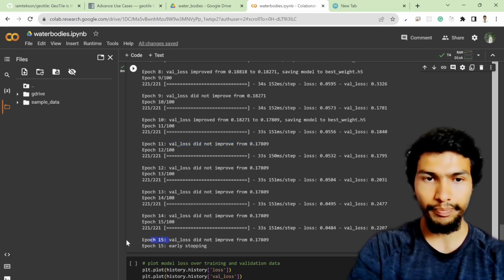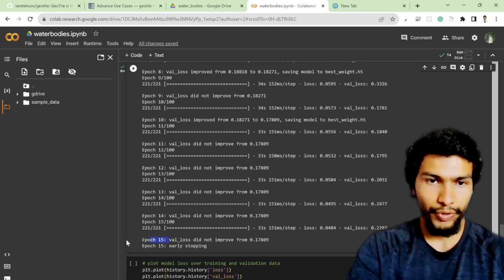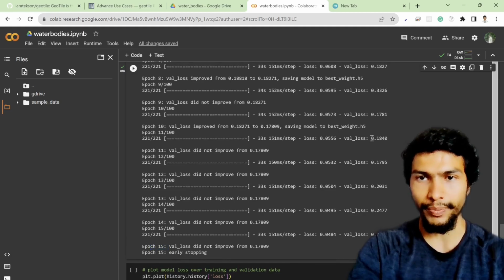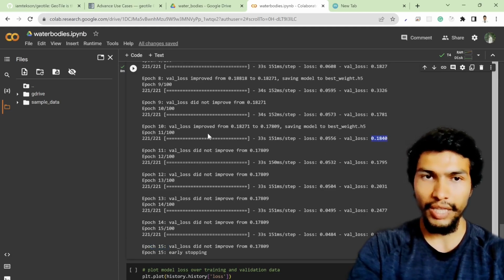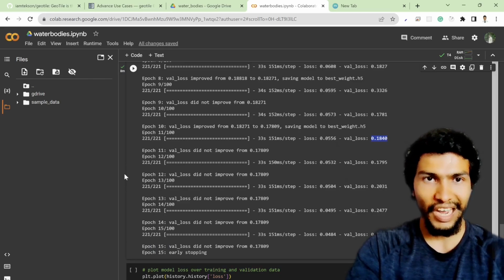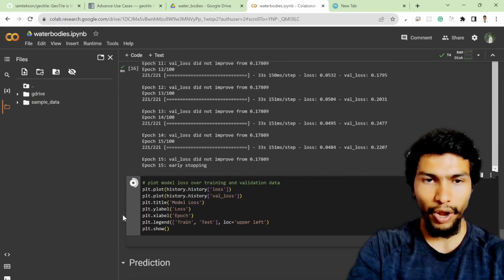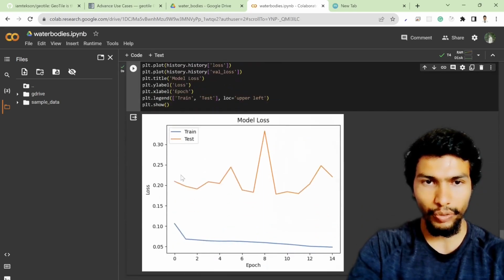That means within those 15 reports, within I think 10 reports, we got the lowest value of val loss, and that's the most appropriate value for this particular task. Based on that, if I try to see the plot, I can see it over here.